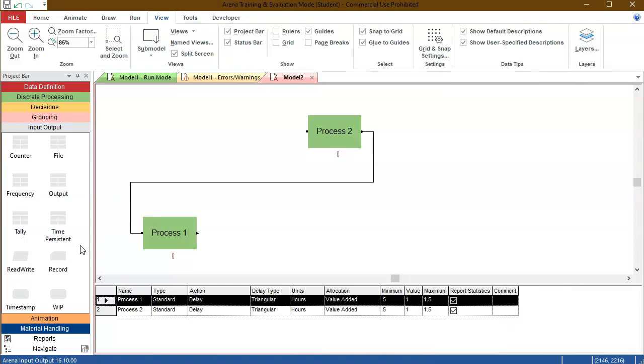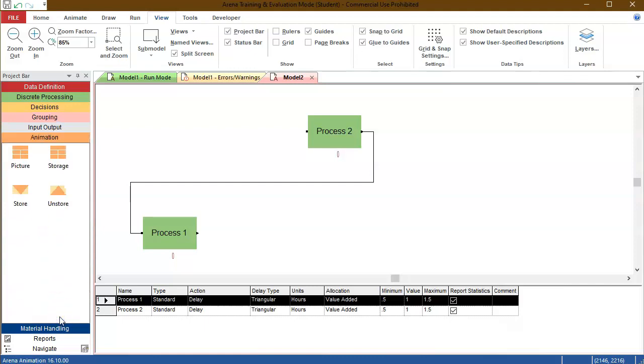So if we have a particular distribution that we want to use, say for instance for the time between arrivals, and it's an empirical distribution, we would define it here. For purposes of reporting, time persistent and entity-based variables and performance measures would be defined also here.